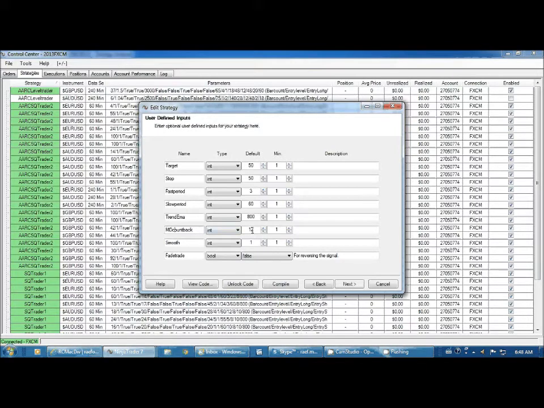A bit of confusion about the countback. I've also put this in to fade the trade. So if it gives me a buy signal, I can decide whether, instead of buying it, I might sell it. I just want the option to be able to check that. So it's a Boolean and it's set to false. So we're going to go with the signals, but if we ever decide to, we could check the other side of it and see what would have happened if we had faded the trade.